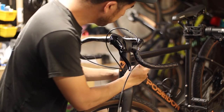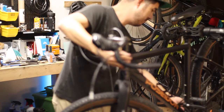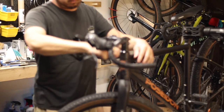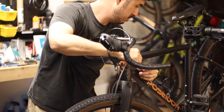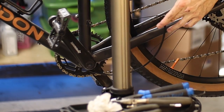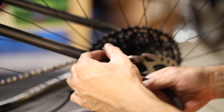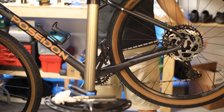This Poseidon Redwood has partial internal routing, so it's marginally trickier to route, but nothing compared to a full internally routed frame set. Routing the rear housing on this Redwood is really easy since the frame uses a clever trick to run cables internally — you just need to push the housing through the downtube and the cables will slide right through the massive gap at the bottom bracket. Other budget-friendly bikes, like the latest Specialized Rockhopper, use this same trick to achieve the clean look of internal routing while minimizing manufacturing costs and setup time.